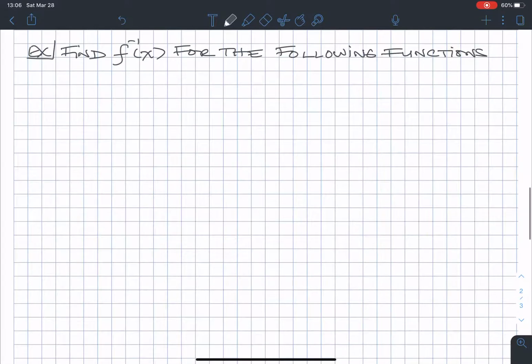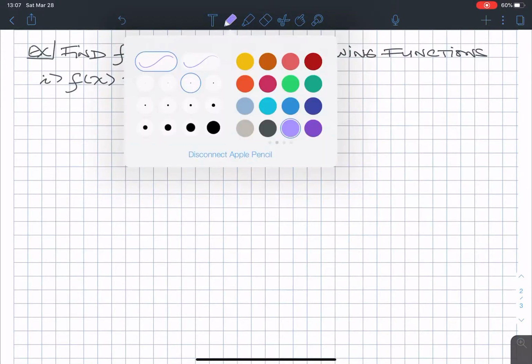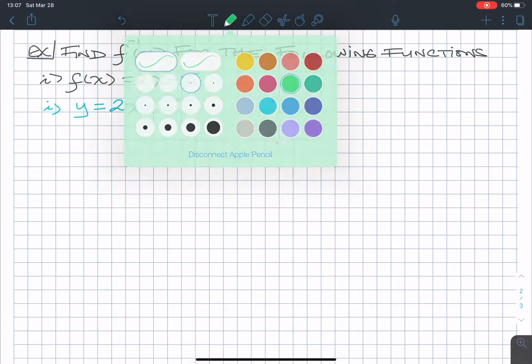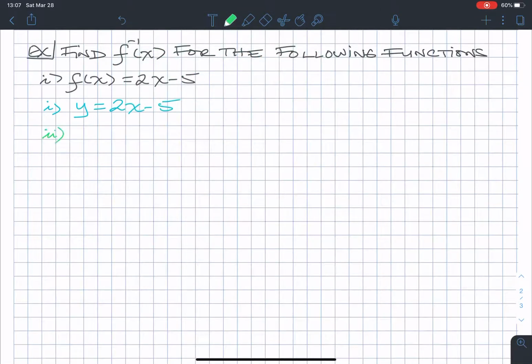Okay, so number 1, let's say we have that f of x is 2x minus 5. So do you agree that this function first multiplies x by 2 and then subtracts 5? So I bet that the inverse operation would then add 5 and divide by 2 to undo it. Well, let's see. So step 1, we always let y be in place of f of x, because really, f of x is a fancy way of saying y. Step 2 is to swap x and y, so now we write x is equal to 2y minus 5.